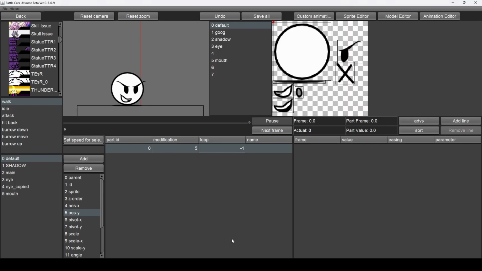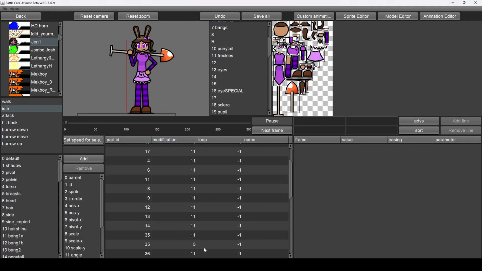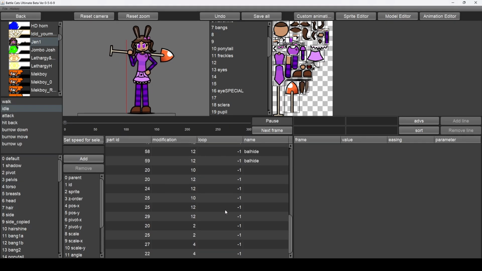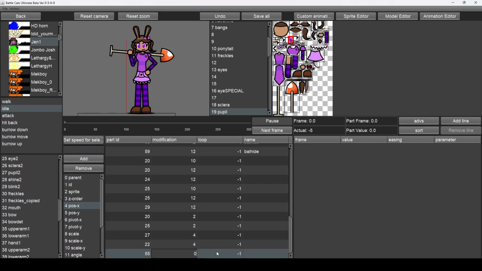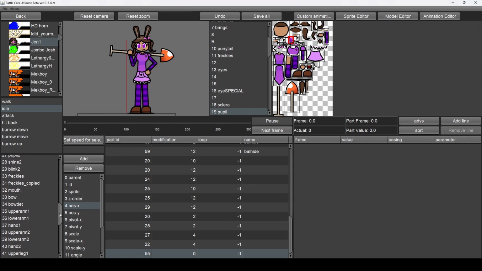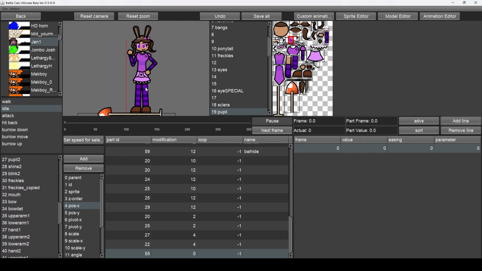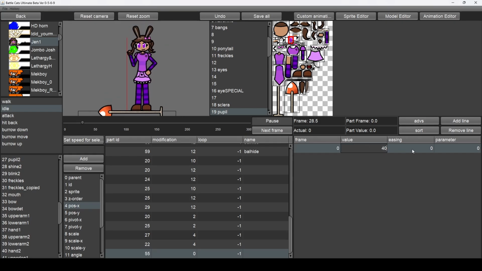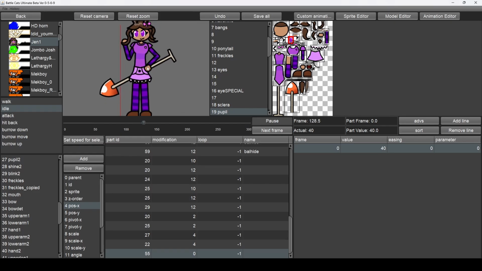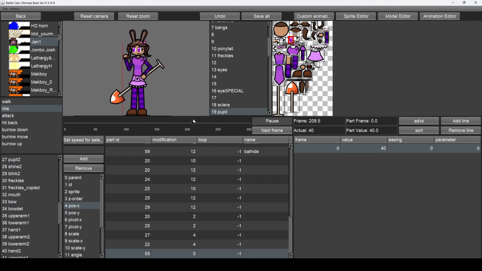Starting off with modifier 0. Okay, so here I have a fully rigged character, full with animations. So first of all, let's get the shuffle, ID 55, mod 0. Now let's change the... as you can see, it's no longer moving with the character. But if I set it to 40, it's now glued to the right hand. It's kind of situational, but it does have a use.